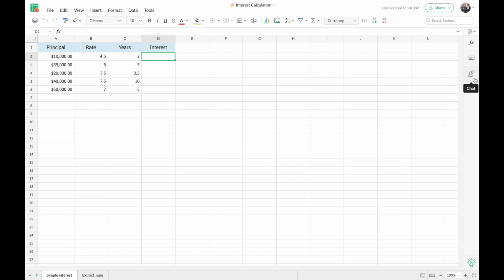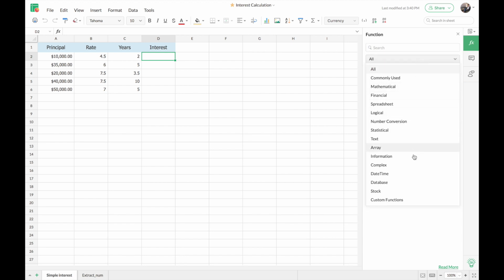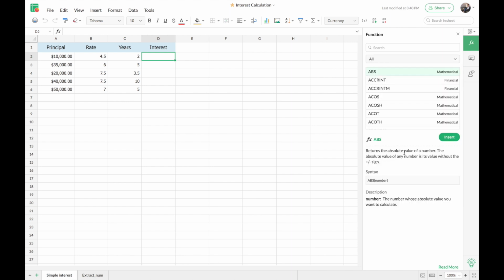comments, and chat. So in the functions panel, you'll get the complete list of predefined functions that are available in Zoho Sheet, as well as those custom functions that you create. This functions panel will help you view those functions, their description, syntax, etc. So once you've created a function, you'll know how it works, how you're supposed to use it, and this will also be helpful for the collaborators that are using your spreadsheet too. So we'll look into this at the end again.